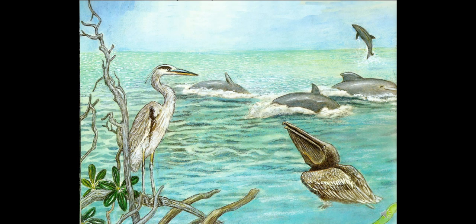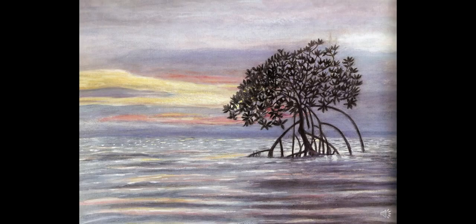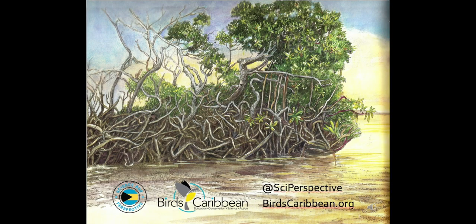Ten years have passed — dead bleached branches tell the story of the hurricane, but new growth has sprouted from the mangrove's broken branches and the mangrove island is even bigger, wider, and deeper. Now, while pelicans dry their feathers and dolphins jump, roll, and play in the waves, and manatees lazily lull in their seagrass bed, while a heron hunts in the shallows and a hawk screeches — that mangrove propagule has now grown into a little mangrove tree, and there it will continue to grow. That is the end of our story, but the story of the mangroves keeps going.